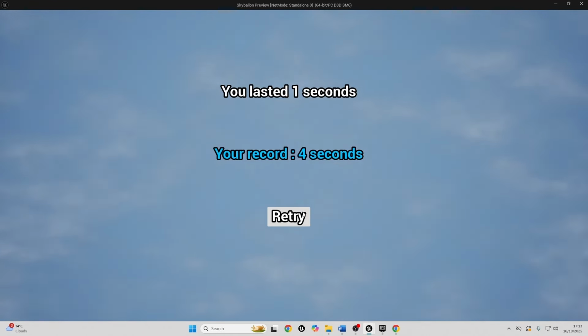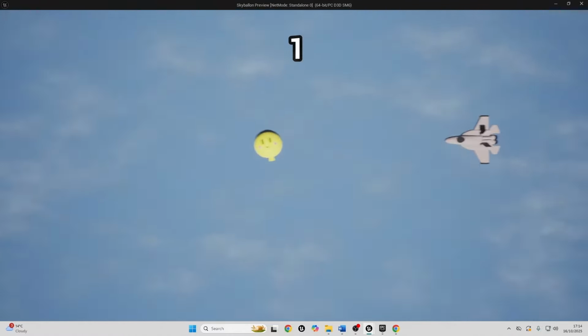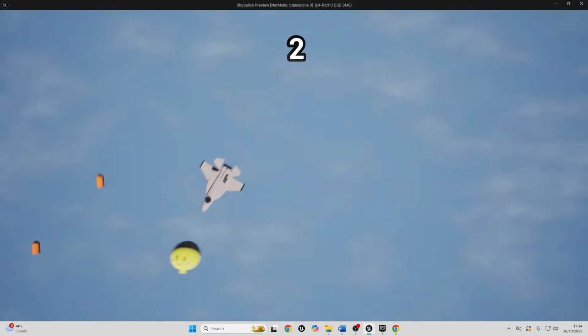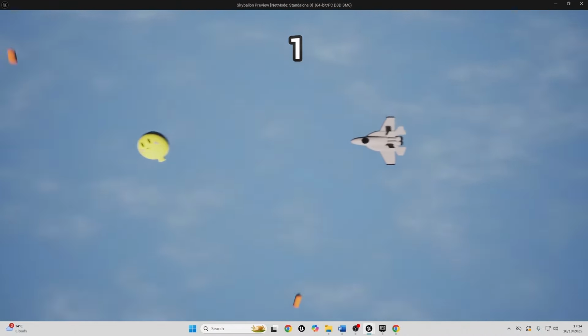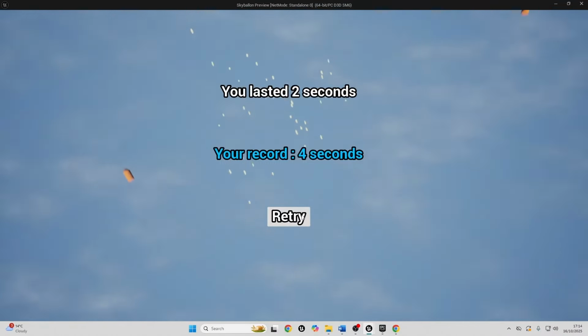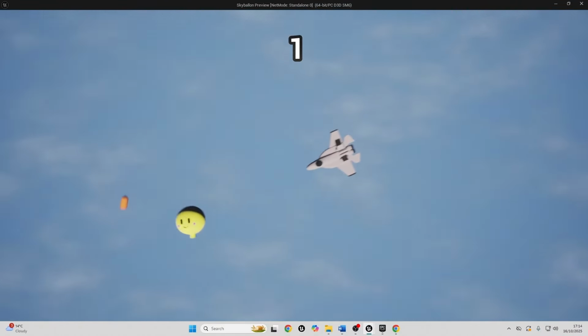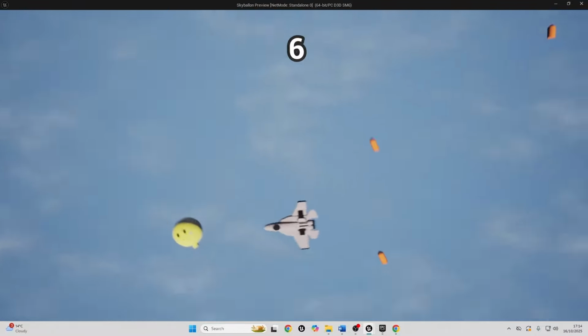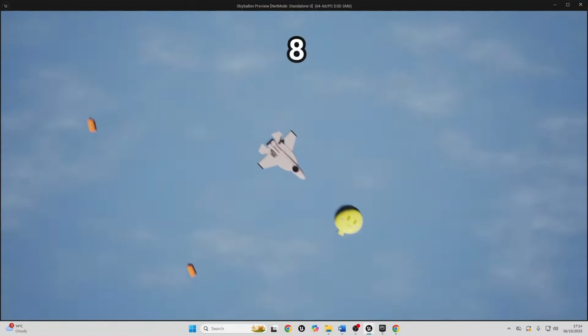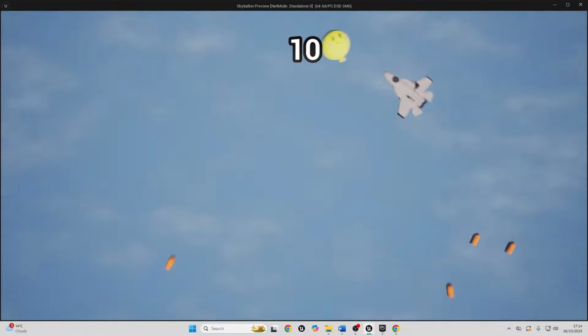I'm going to turn off my speakers. And now I have my simple game. The jet will chase me. If I die, I explode. It will show me my score. I have a balloon character that I can control. I'm not really doing very well. I have my balloon. I can move it through the sky. So with that, we have created our simple game.